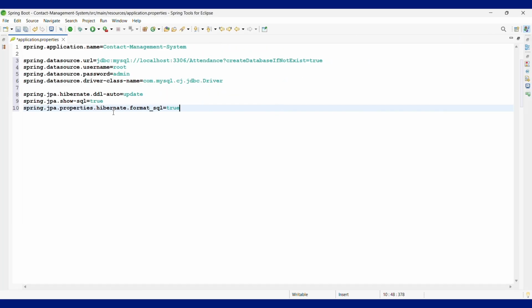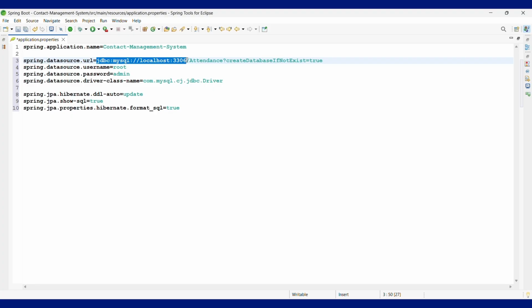And what are the things present here? The first one is spring.datasource.url, jdbc:mysql. If you know what JDBC is and how to configure it, then you can easily understand what I'm trying to say. So first is the URL of MySQL, that is jdbc:mysql://localhost:3306.